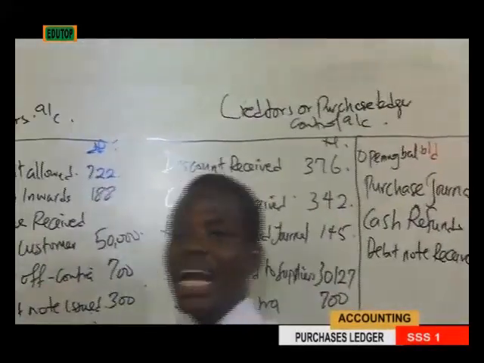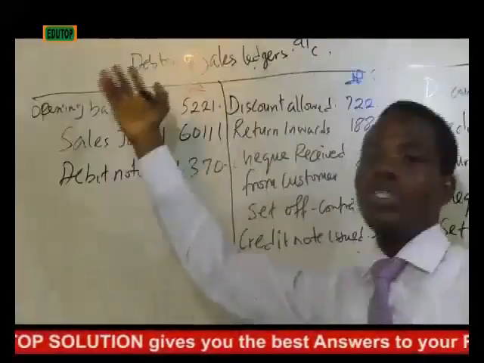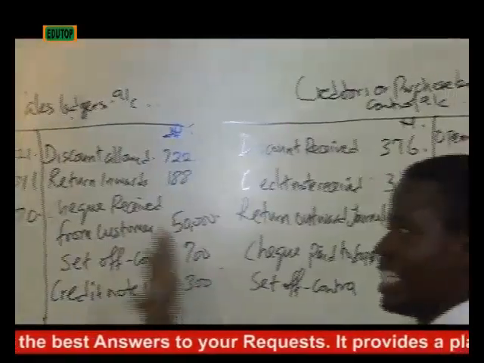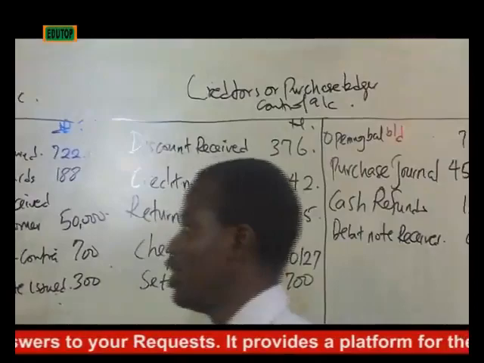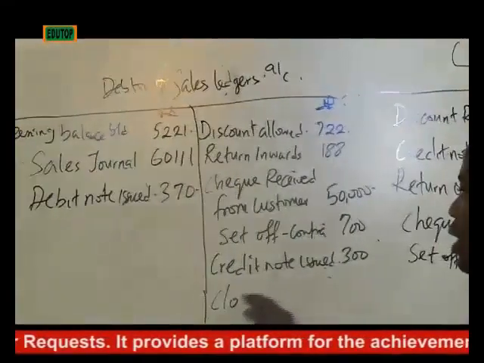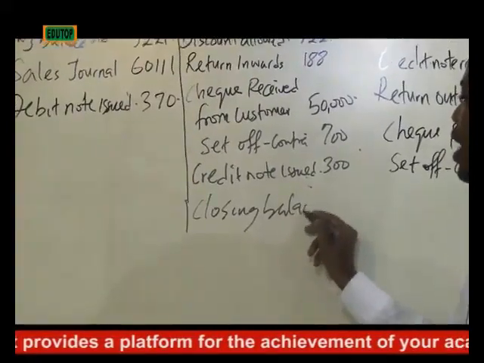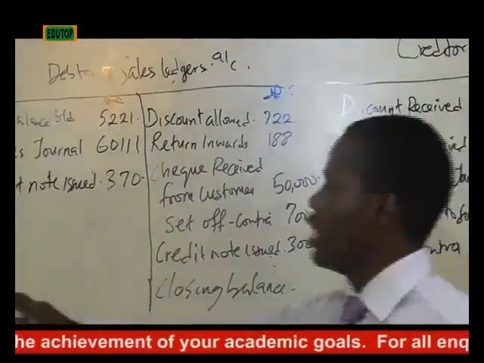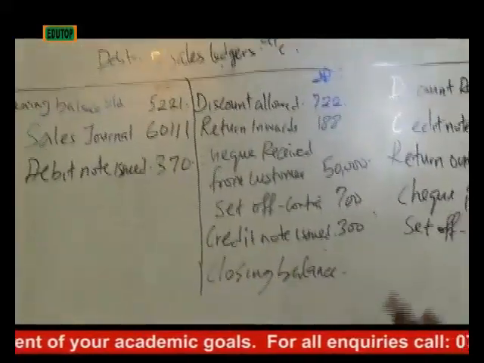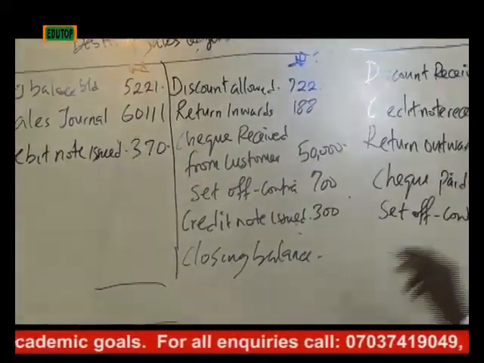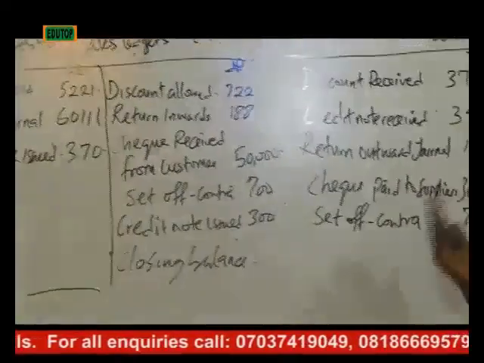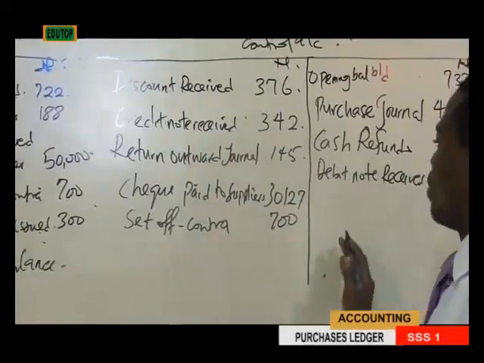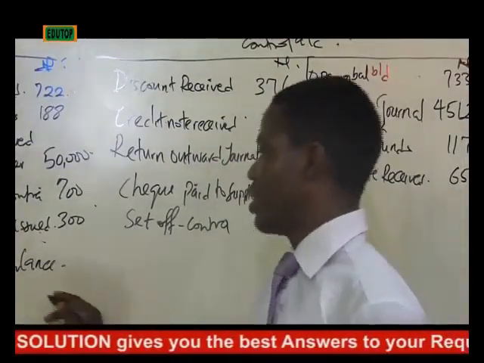So, having done this, we see that this is the amount that your customer is owing you, because you are preparing an account on behalf of your customers, which happens to be your debtor. This is the amount that they owe you, and this is the amount they pay. So that's why a control account is a kind of adjustment. You want to adjust to know the closing balance at the end of the year. So you add this, you less this from here. If this one is greater than this, then you have a balance. Then also we add this from this. If this is greater than this, you have a closing balance, and if this one is greater than this, you have a balance at the end of the day.